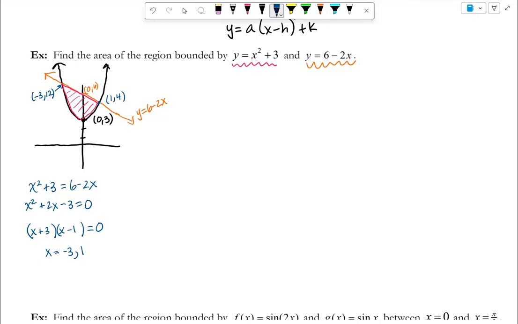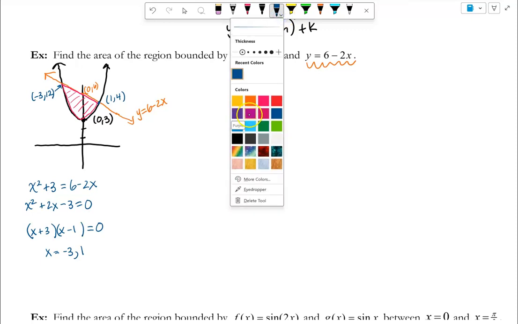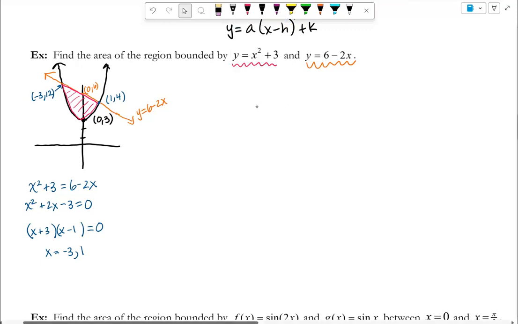Okay, so now if I think what is on top, the thing that's on top is going to be the line. I'm literally just looking at that bounded region. I want to point out the line is not always on top of the parabola. I'm only looking in this bounded area. So what I like to do is draw a little test rectangle. I'm going to really encourage you to do this. As these get harder, this is really helpful. This is also going to be really helpful for what we do in 8.2. And 8.2 is no joke, y'all. So all right, here's my rectangle.